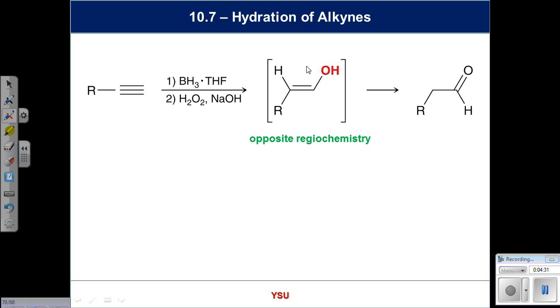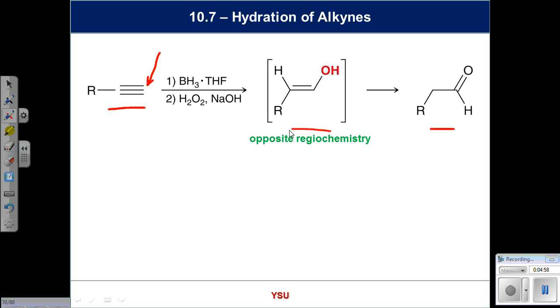So what we've got here, alkyne, and we're trying to turn it into an aldehyde. And what we'll do here now is try to put the hydroxyl group on the end there. So just like we did for the alkenes, let's use the hydroboration chemistry because that will then put the boron on the less crowded carbon. And you get the opposite regiochemistry to what you did for the acid catalyzed process. So we're going to get this, which is the same process, just add the boron to the less crowded end, add the hydrogen to the more crowded end, and you get this, and this is an enol.